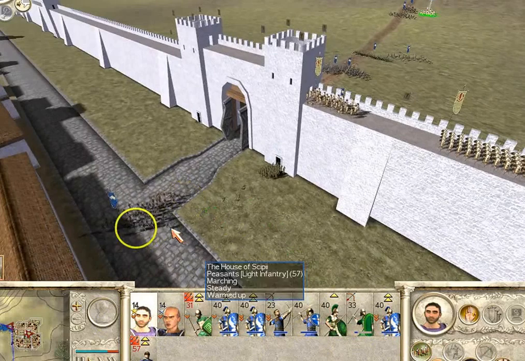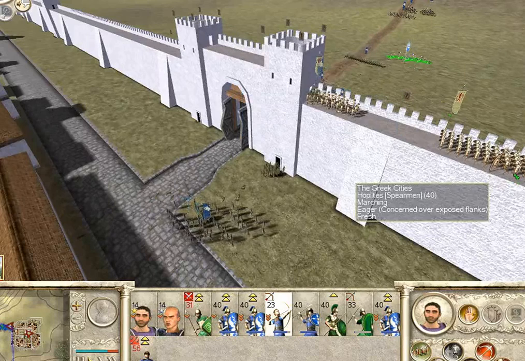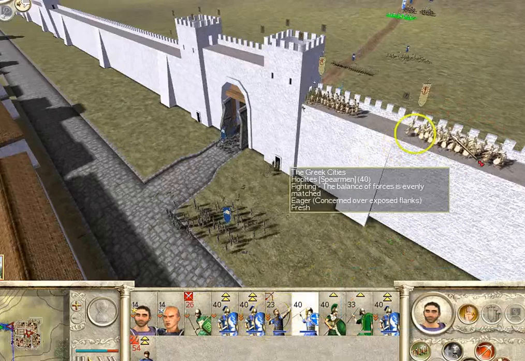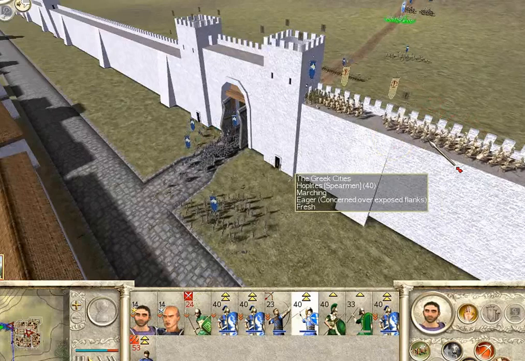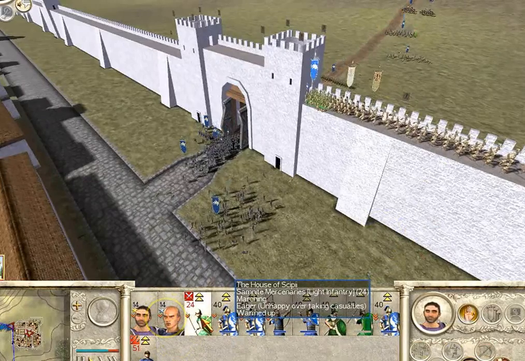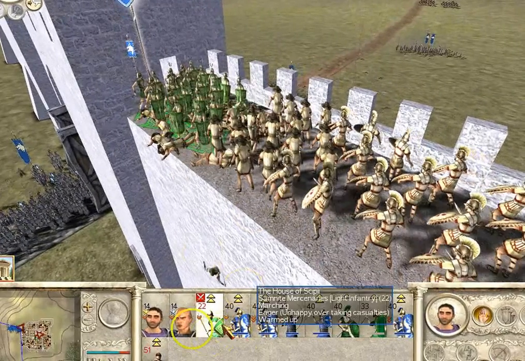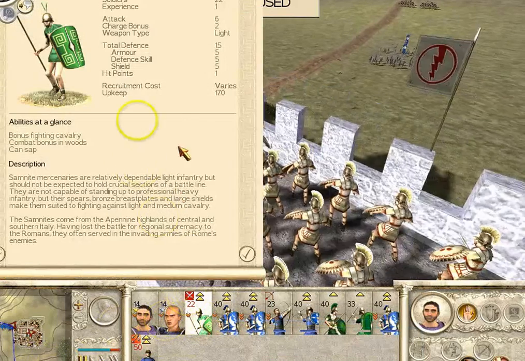Soldiers have captured the walls. Now is the time to press on and capture this place. Well, go. Jeez. Yep. These guys, I think these guys are superior to the archers in battle, so.